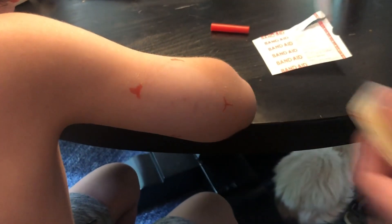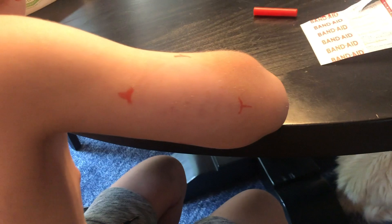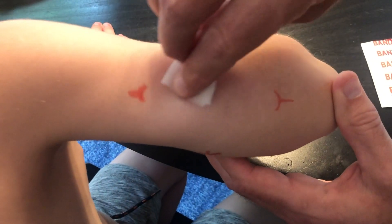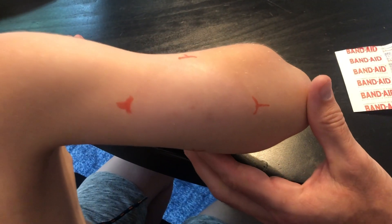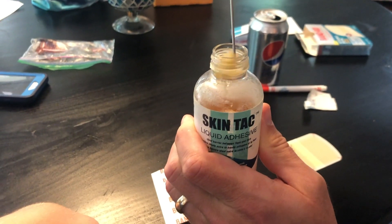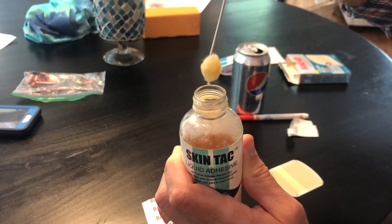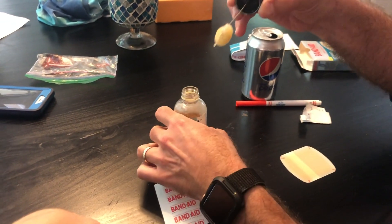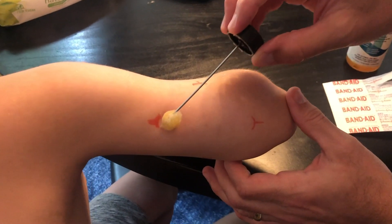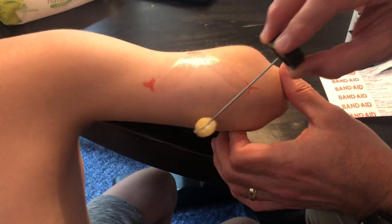Now I can see the shape of where it's going to be, and I'll prep that site with alcohol and SkinTac. First, I wipe off the area with alcohol to make sure it's totally sterile and clean before any leads go in. Then I take the SkinTac — it has a little foam ball applicator — and I squeeze it out so it's not dripping with extra adhesive, because this stuff can get messy. I start along the top and trace the pattern of where that bandage is going to go.